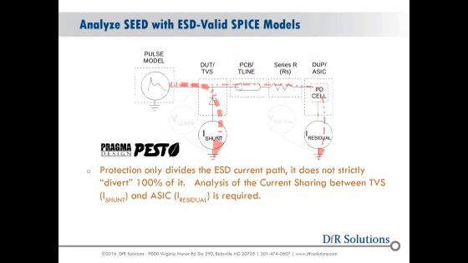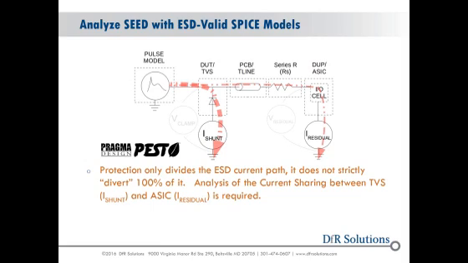Jeff? Yeah, so this is an example of the system-efficient ESD design simulation, and the key here is to get an accurate model in the ESD regime for the DUT, or the device under protection, the ASIC. The models that you might get for signal integrity, which you could simulate and do this kind of current division analysis, are usually only good for a few milliamps above the rails, because they do model the ESD clamps within the device, but they only do it for overshoot and undershoot, really. And when you get an ESD simulation, you're dumping 15, 20, 30 amps into the circuit at extremely high edge rates. You need to have models that go out that far.